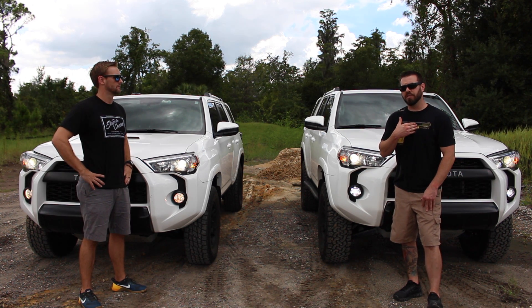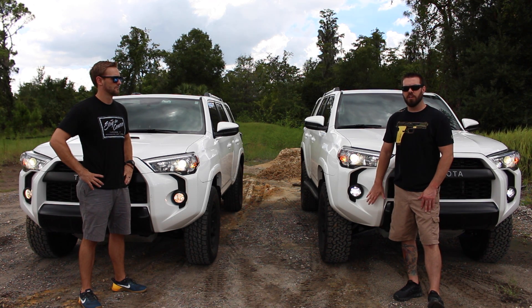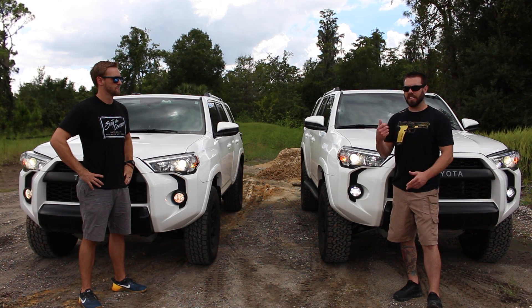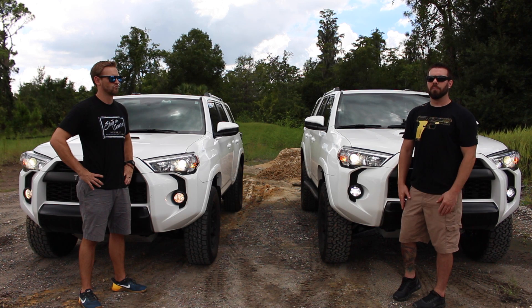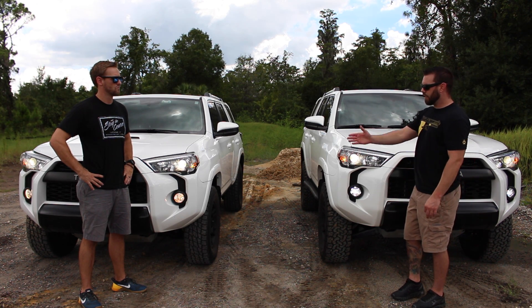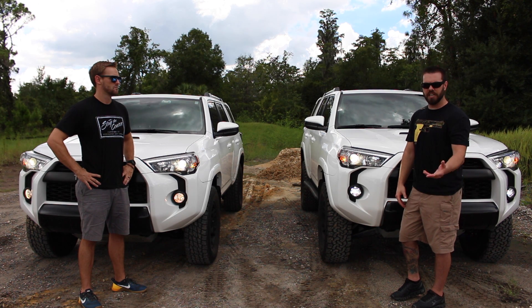What I would probably do, if I was looking for the ultimate in light, is just put a set of Rigid fog lights in there. Rigid Industries makes a D2 fog light kit and you can drop those in there and you'll be blinding everyone going down the road. Or buy an HID kit that matches that bolt size and fitment, drop that in, and blind everyone once again.